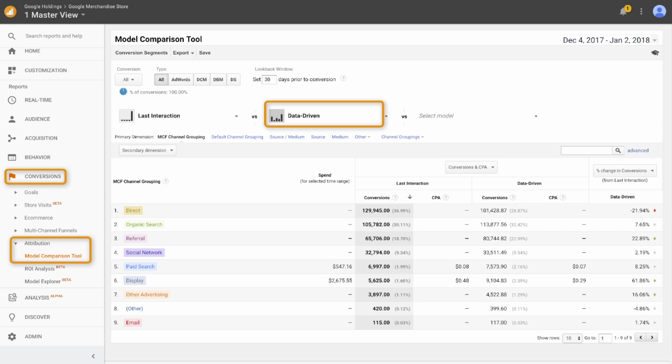Analytics 360 also gives you access to Data-driven attribution, which uses your actual Google Analytics data to generate a custom model for each of your conversions. Learn more about data-driven attribution by reviewing the link at the end of the lesson. Google Analytics 360 includes guarantees regarding data collection, enhanced data freshness, unlimited data, and unsampled reporting. You also get more views per web property, more custom dimensions and metrics per property, and access to dedicated support specialists.